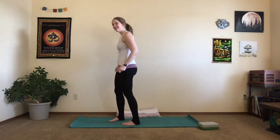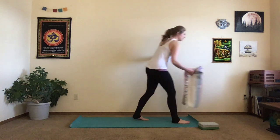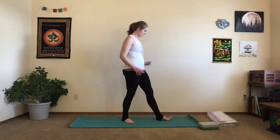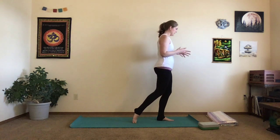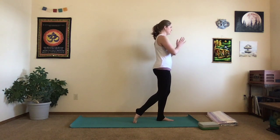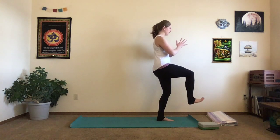So shake out the arms, shake out the legs, readjust anything you need here. You'll come up to the top of the mat and have your right foot out in front, lifting the toes, spread them out, and plant them down. Pour your weight over into the right foot, little bend at the knee. Steady your gaze somewhere out in front, maybe hands to heart. And now floating the left foot when you're ready. One-legged mountain.